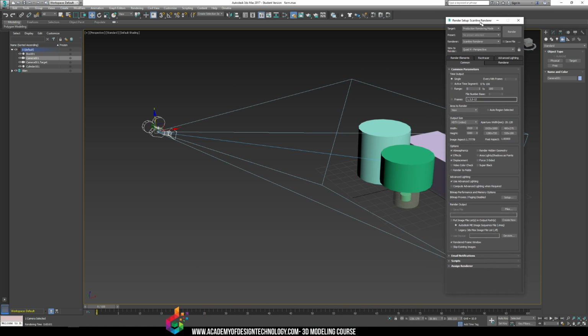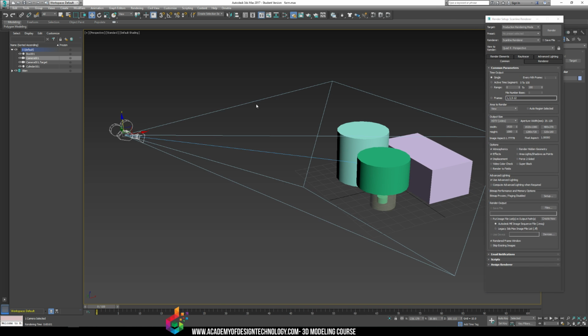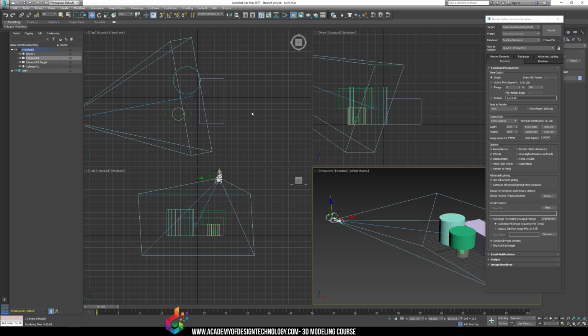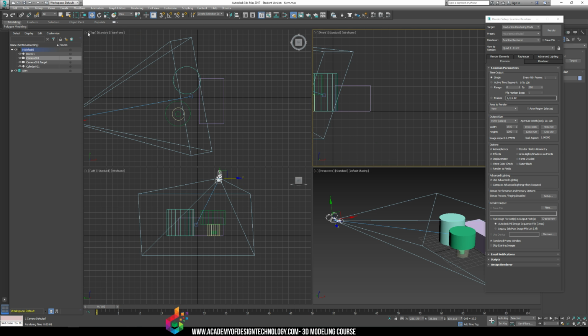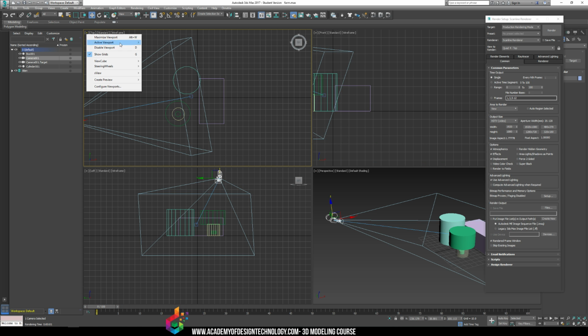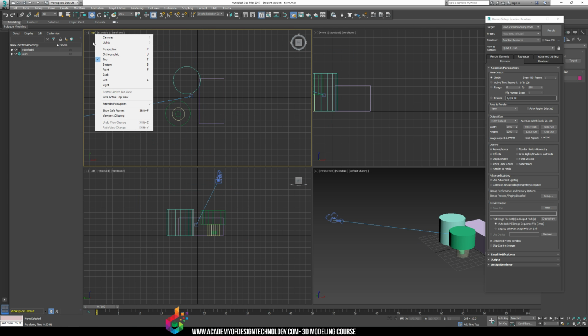With this open, and with restoring viewports to this, we can change one of our viewports. If we click on top, front, left, or perspective, whichever one, we can actually change this to camera 001 now. You'll notice that there's now, with this arrow beside cameras, it opens camera 001 as another type of viewport you can have.